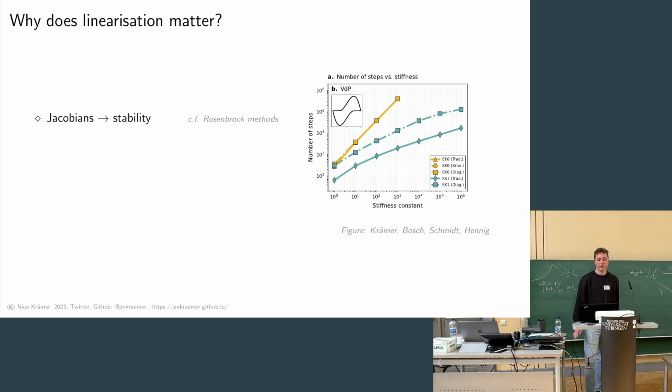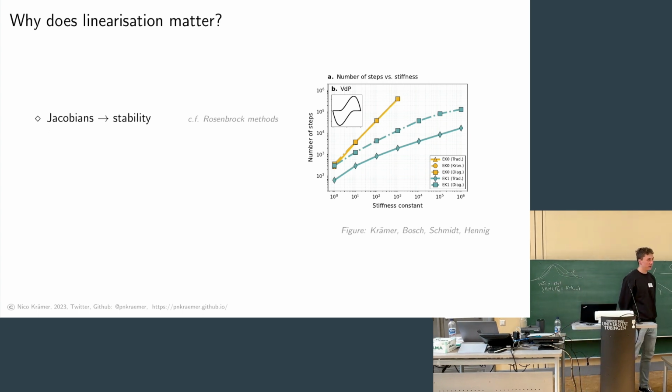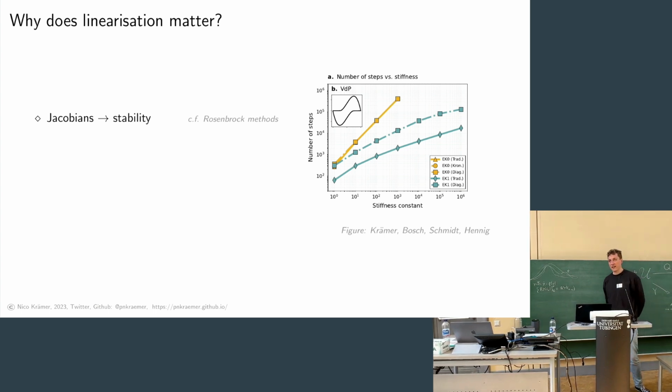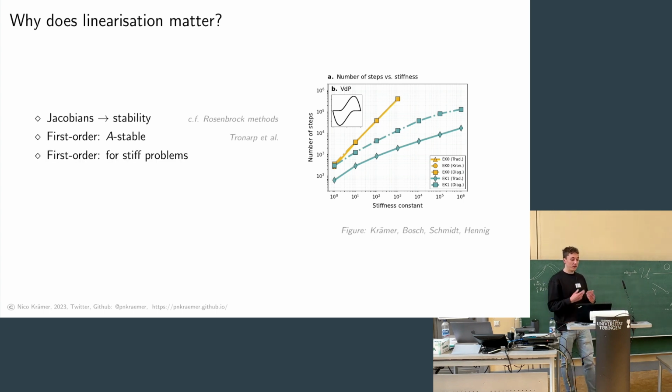The main difference is that these solvers have different stability properties, which ties into your question earlier. So usually when we're in the world of ODE solvers, and we know that if we have a Jacobian, then the algorithm is likely to be one of the more stable ones. And the same is true here. So if we know that we have a Jacobian, then we are in the world of 1st order linearization, and we know that this kind of solver is A-stable, which means that it solves a certain linear test problem exactly. And A-stable algorithms are really useful for stiff differential equations, like the van der Pol equation that I showed you earlier.